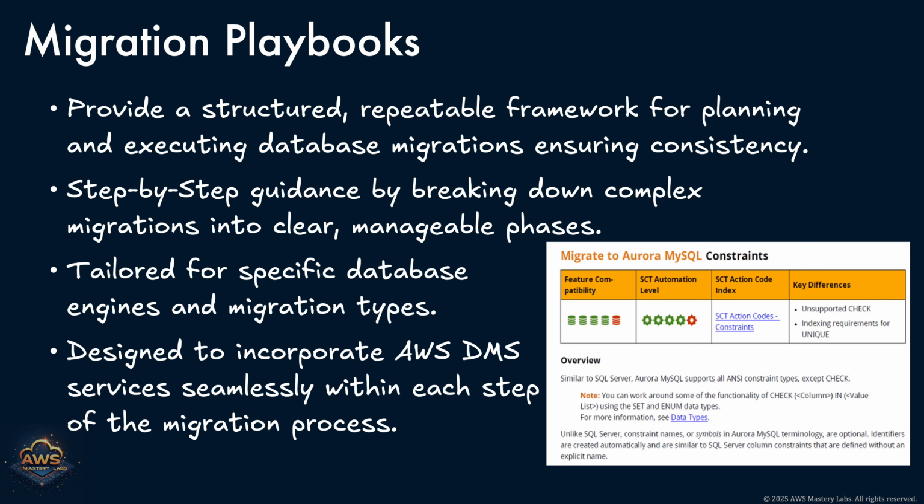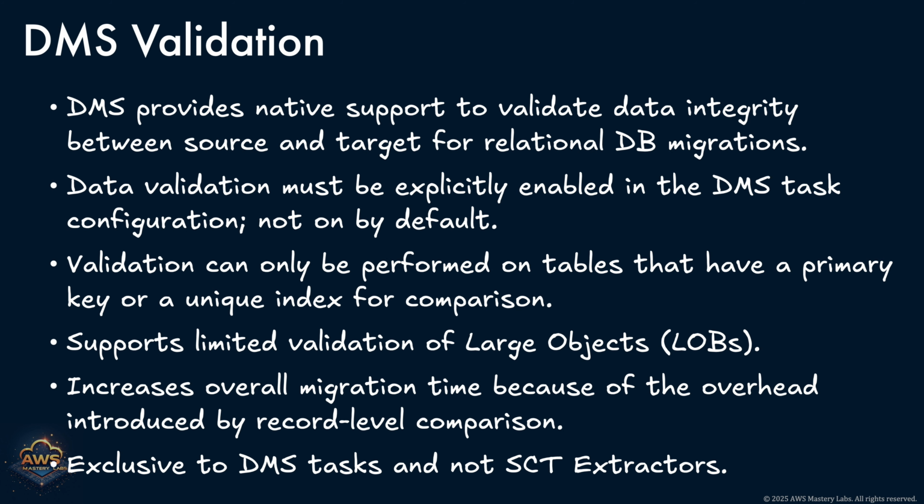One of the most critical aspects of any database migration is making sure that the data has been transferred accurately. AWS Database Migration Service, or DMS, offers built-in data validation capabilities for relational database migrations to help ensure the integrity of your data on the target. DMS validation works by comparing the data between the source and the target.